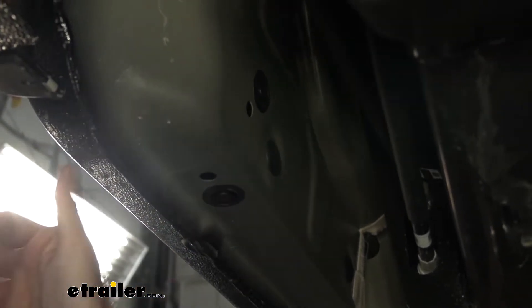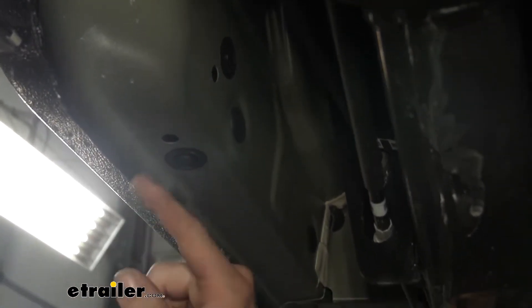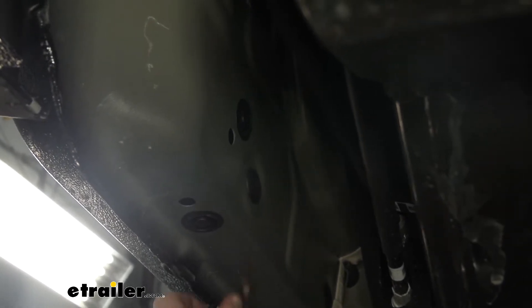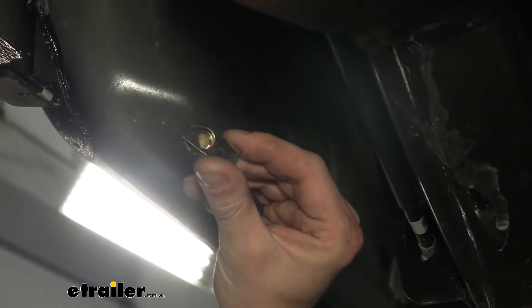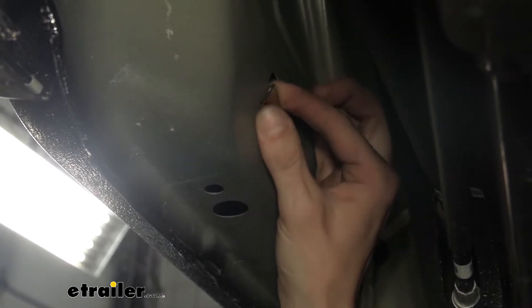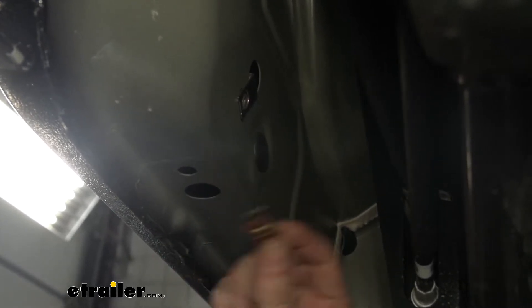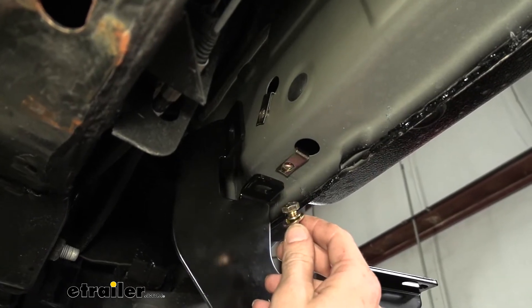Our rear tires are just to the left, the rear door is right here, and this is roughly where the truck bed seam would be. We'll start with our rear bracket. Go all the way underneath to the back and you'll see two sets of holes and two rubber caps — the furthest rear caps. Remove both using a flat-bladed screwdriver to pop them out. Then take your clips — they slide from the larger hole towards the smaller hole until they pop in and are slightly loose. That's how you know they're properly lined up, with the raised portion up inside the frame.